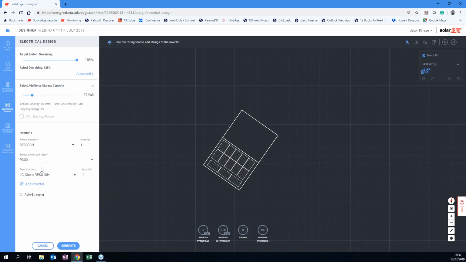That tells us what battery we need. We can use the same inverter, or we can come down to 128 because that's what it's actually saying. 110. We can do anything we want. And you can see how the value changes here. So if I go down to 100%, you actually get SE5000. If I increase up, you've got SE3000 or SE3500. So that's what we'll do. We'll go for that one. We'll click on generate.